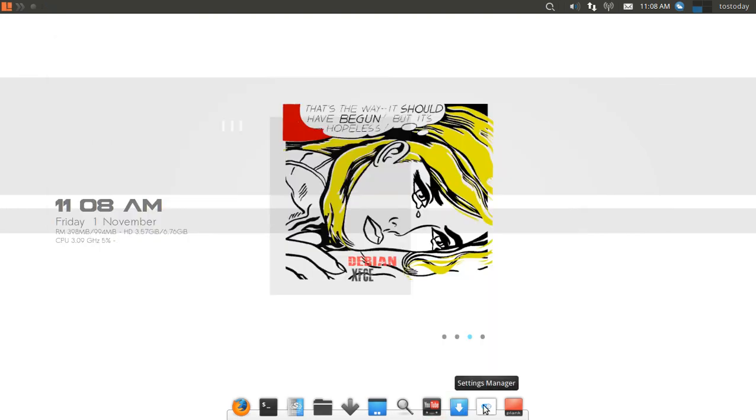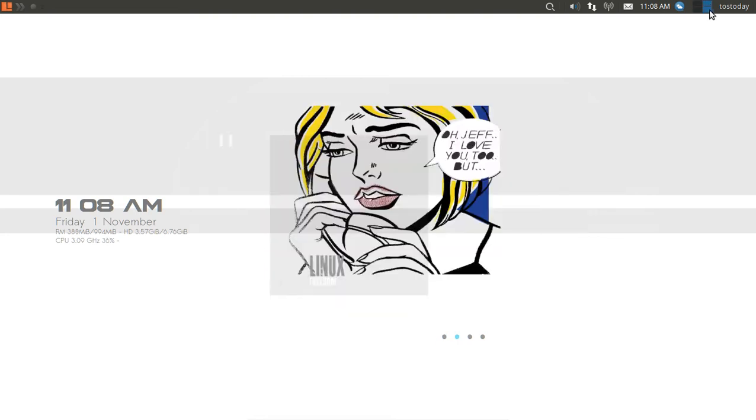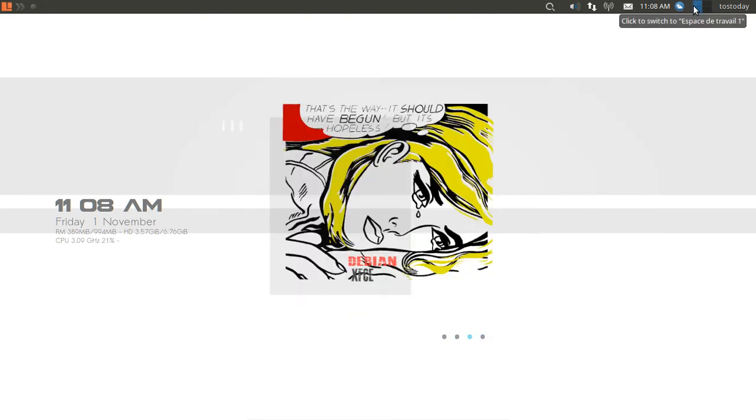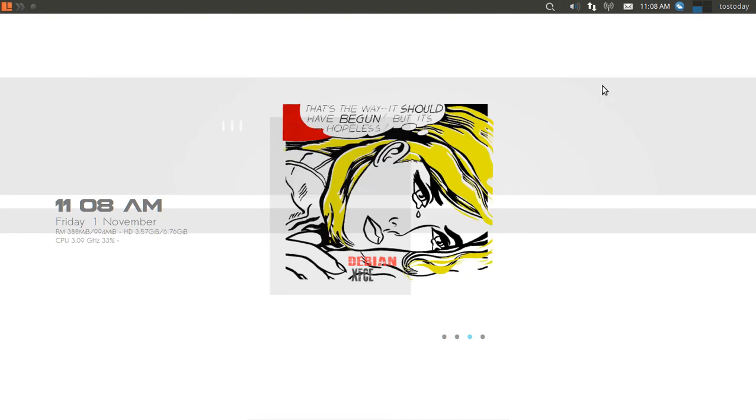Can I get out of this? Terminate, yes, we will terminate the application. Ubuntu Software Center, Settings Manager, Plank. Kill Plank. I guess that's what the dock is called, the Plank, I'm assuming. Alright, anyway, I guess you get the picture and how this works. I don't know why they put this comic book wallpaper here, but hey, it's different.